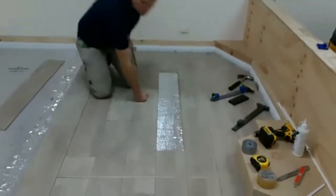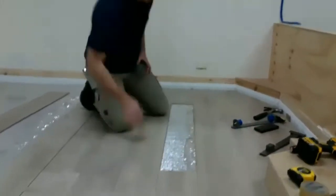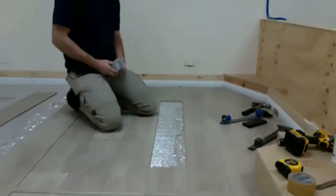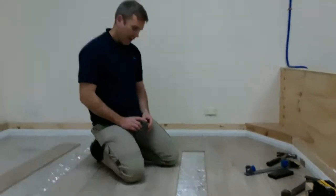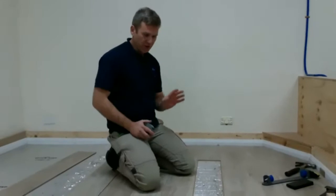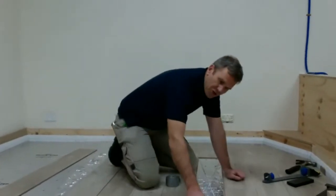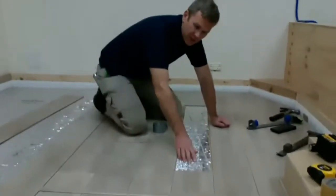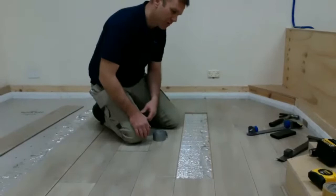Okay, now normally what we do is we clean that all out, but we won't do that in this session. Now, I'll just take this opportunity to talk a little bit about the underlay and the way that some of the installers are actually taping this. So as you know, we have the foam, and that's to give us a cushion and to quieten the floor and support the floor.